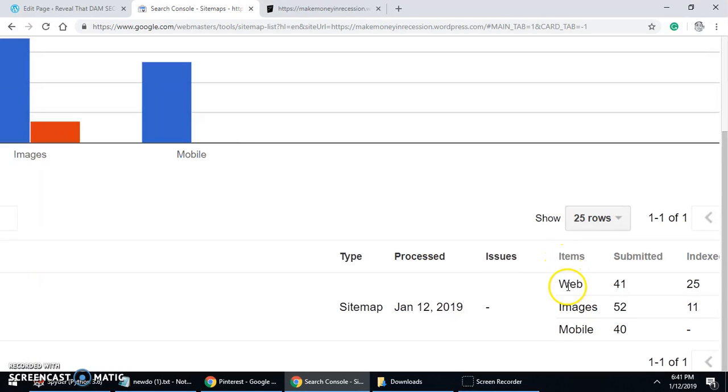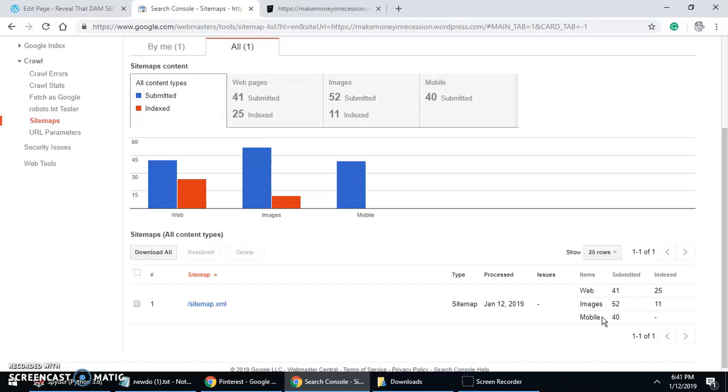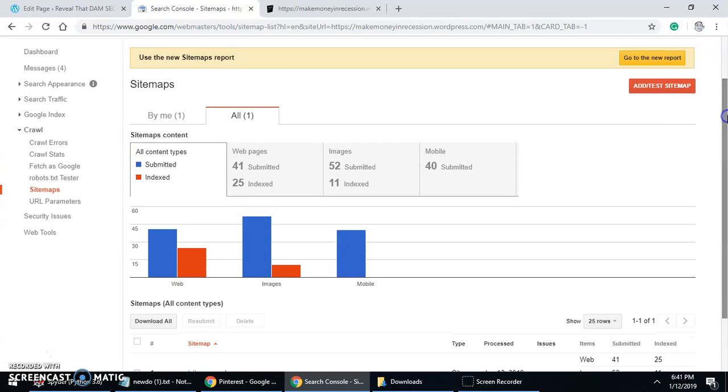Under items, it's going to show you how many images you have submitted and some of the things that are on your sitemap. And that's how you submit your sitemap.